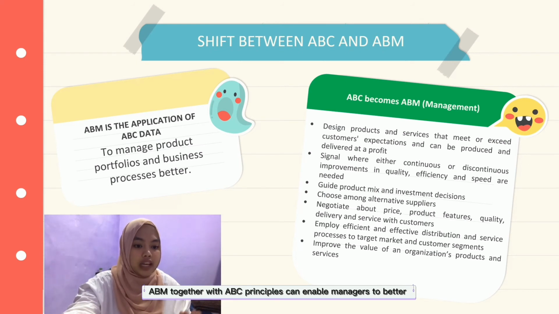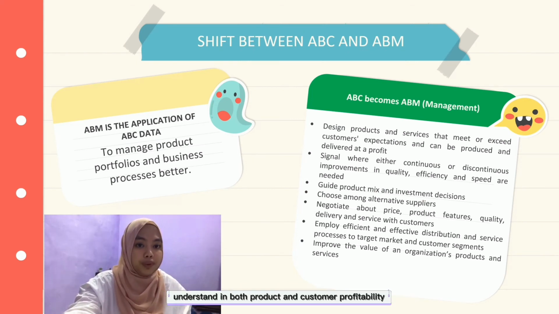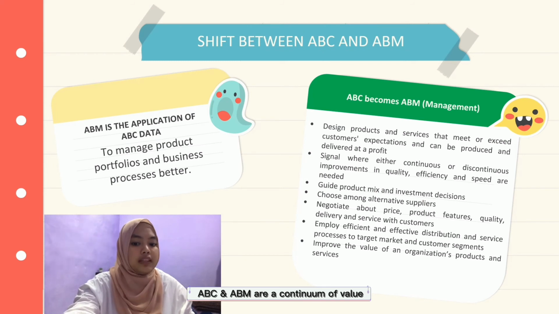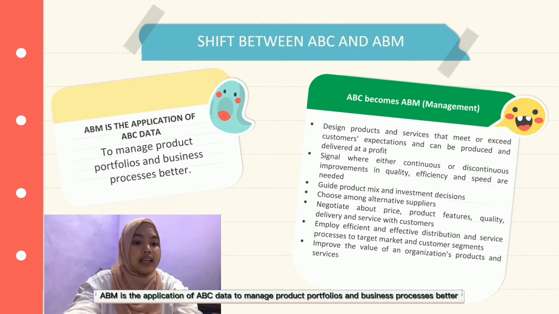ABM together with ABC principles can enable managers to have better understanding in both product and customer profitability, the cost of business processes, and how to improve them. ABC and ABM are a continuum of value. ABM is the application of ABC data to manage product portfolio and business processes better.